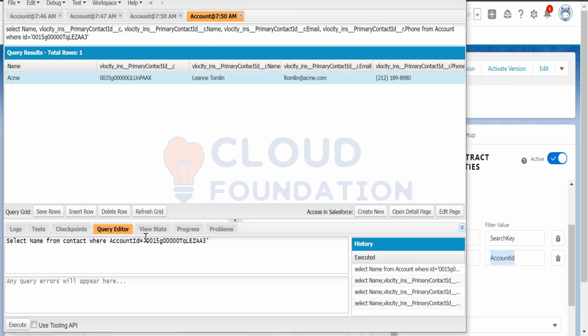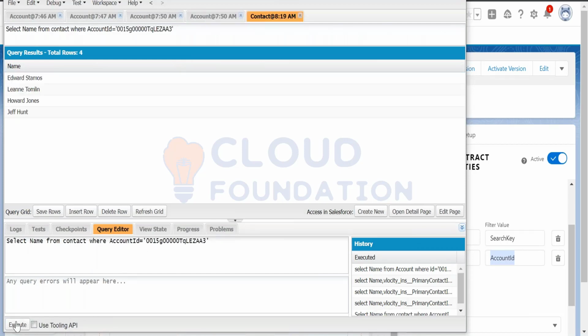If I pass this account ID, select name from contact where account ID is this account ID, how many for this account? Under this account I have 4 contacts. It can be 4 or 50 or 100 or 1000.